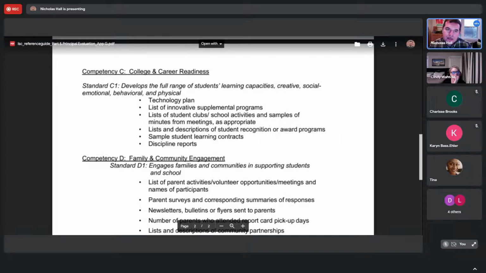But especially because this year people were not as physically present, knowing what's happening matters. So after school activities, student recognition awards, and discipline reports, those would be the three I would request from that section. What about the innovative supplemental programs? We started some specific trainings around literacy, correct? Or no?